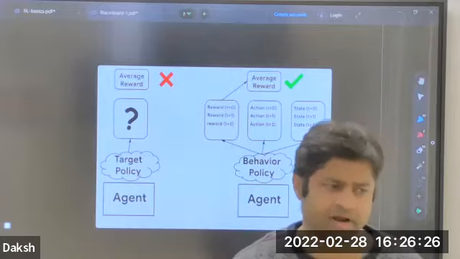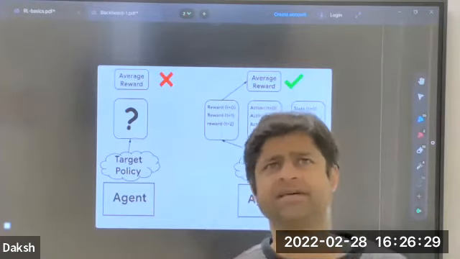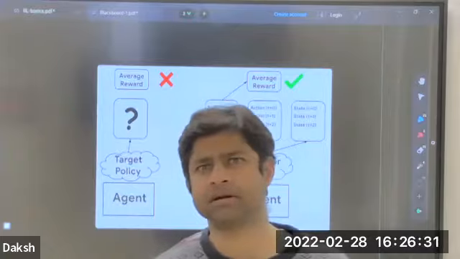Sir, if in any given policy, if we take an action at state S, then we don't know which state we will be going to after that action. So for each policy or for each action, the state will change or not? Different state for different policy for a given action? At a state, if you take an action, you are going to get a state. For each policy, will it be different or same?